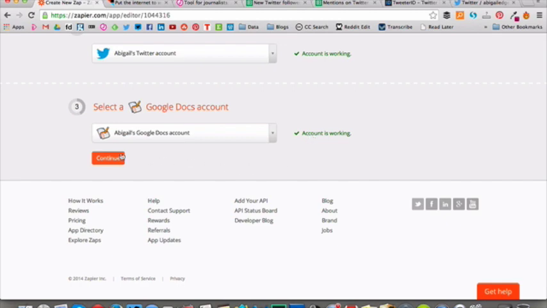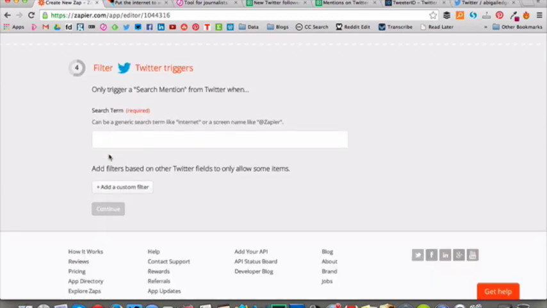Next, you need to tell Zapier what search term, hashtag, or username you want to track on Twitter. Now, because we've got our News Rewired Digital Journalism Conference coming up on the 23rd of July in London, that's definitely not a plug, by the way, I'm going to search for the hashtag News Rewired. So every time somebody mentions that hashtag on Twitter, either in the run-up to the event or on the day itself, I can add that to a Google spreadsheet so I can keep track of what people are saying about it.